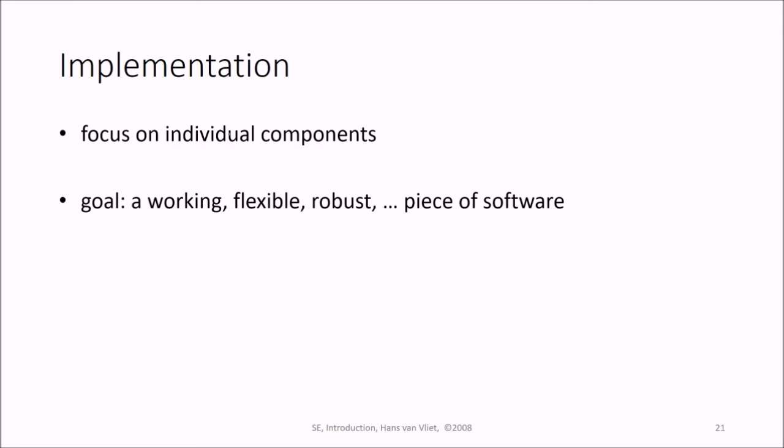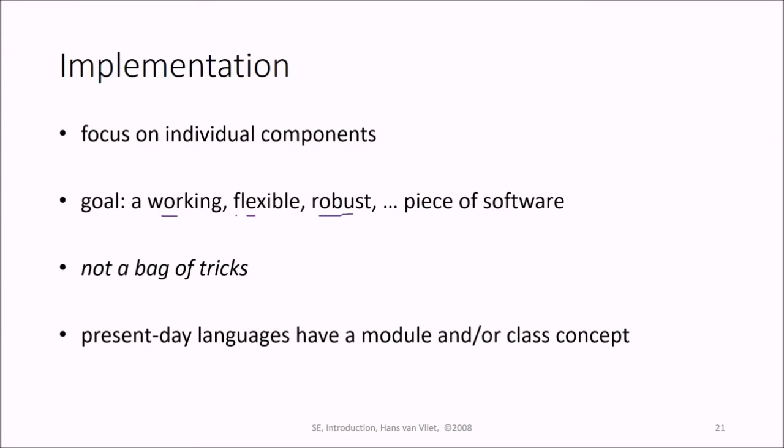Then we come to the third phase, that is the implementation part. So we focus on individual components here. Our goal is to make a working, flexible, and robust piece of software. But again, it's not a bag of tricks. So present day languages have a module or a class concept. Most of them are object-oriented, or previous ones were module-oriented.